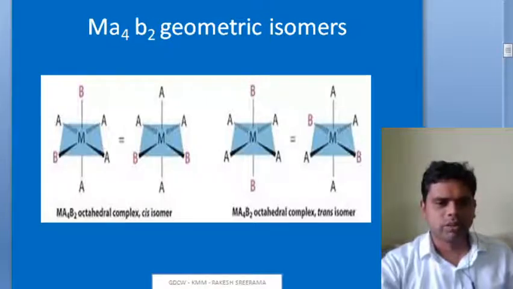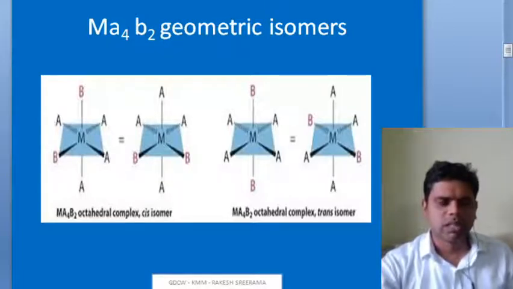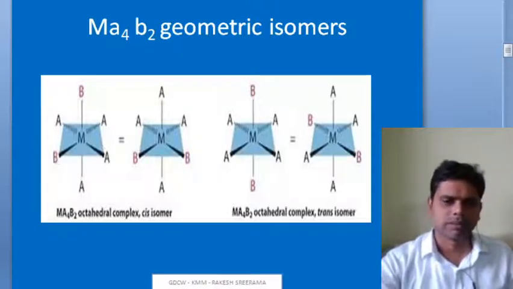He just tried to give cis trans isomers in octahedral complexes. So that case we have already seen. So go for keeping what? Instead of A, you write amine, and instead of B, you write chloride Cl minus, and instead of M, you substitute that with Co plus 3 and write the geometrical isomers.